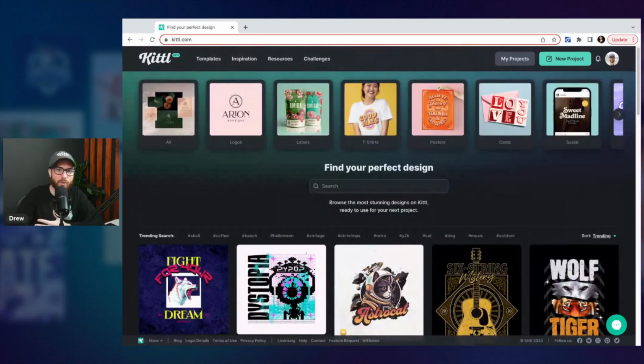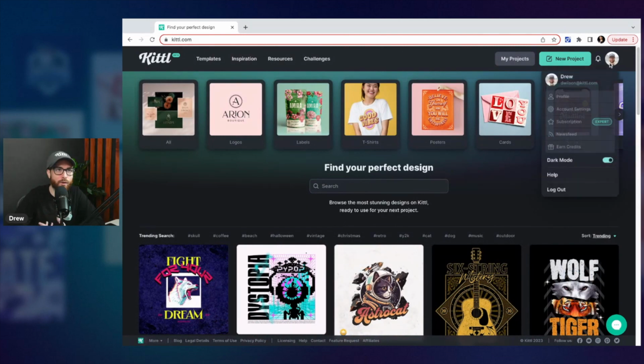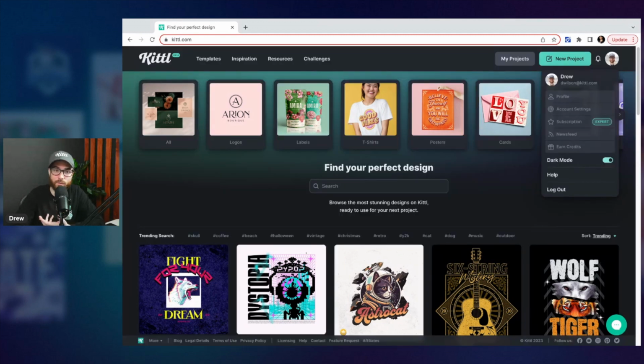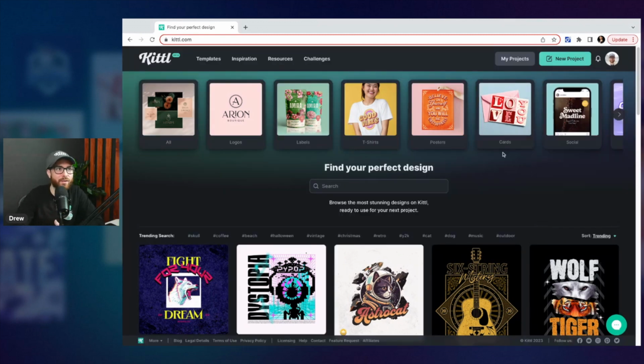Now, I got a couple comments. How am I supposed to turn that on? Well, you just need to hover over your profile image. You don't have to click on it anymore. You can just hover over it, and then you have the dark mode slider right here, and it's just so seamless. If I click it off, boom, now I'm back in light mode. If I click it on, boom, I'm in dark mode. Super easy. That's all you have to do.